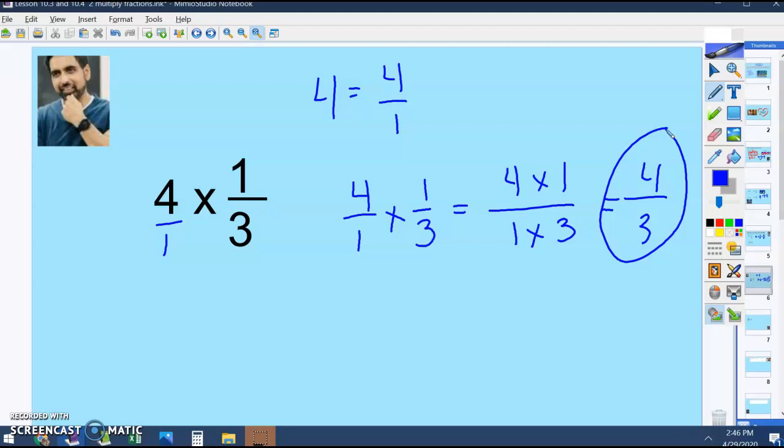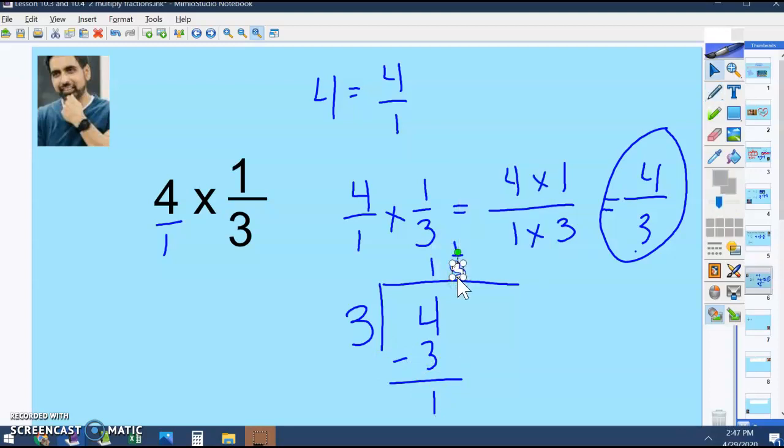So, is it improper? Yes, the numerator is larger than the denominator. And remember, we've said fractions are always division problems. So the denominator is always the divisor. I try to remember denominator, divisor, denominator, divisor. And the numerator is the dividend, or what is being split. So how many groups of 3 are in 4? We have 1. And then I'm multiplying it. 1 times 3 is 3. Subtract, I get 1. So my remainder is 1 over 3 because I need 3 wholes to make 1 more whole.